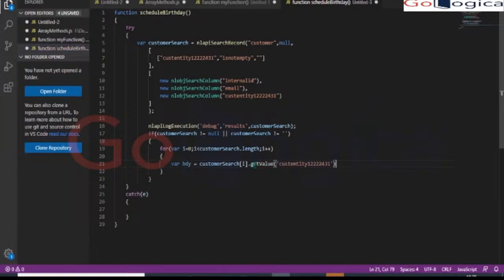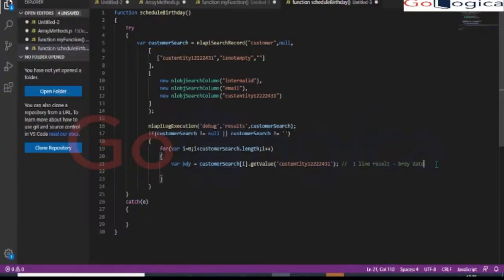This means you're getting the result of the first line, the birthday date. First line, in the sense, the zeroth line. So you're getting the result of birthday. This is the birthday custom field. Every time you loop it, you will get it. If you have 10 results, you will get the birthday date for each.